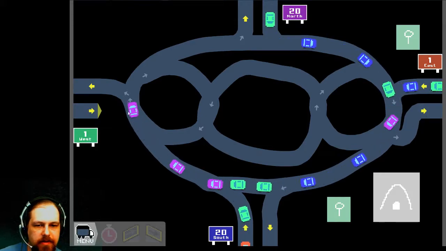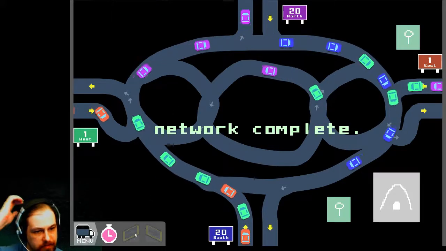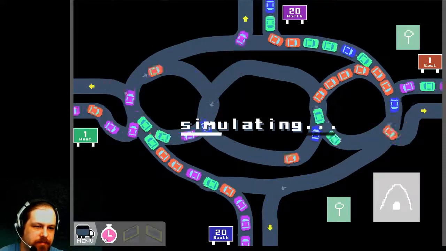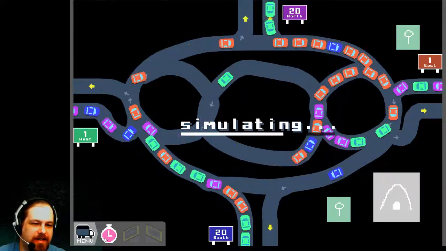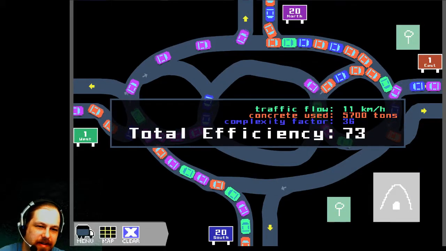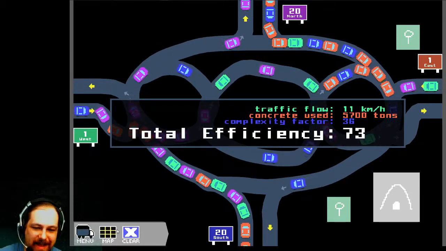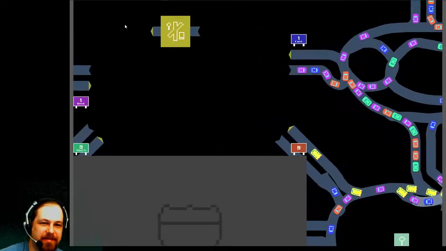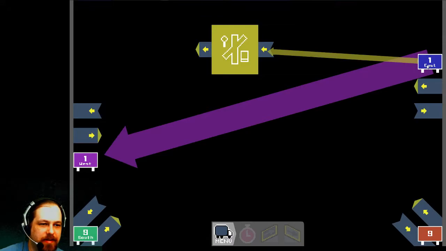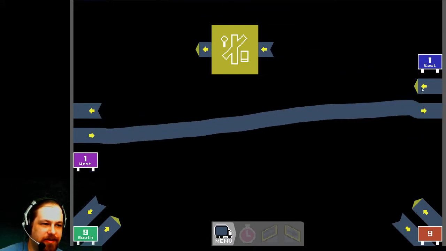Connect that like that. It's still jamming up, but at least it keeps flowing. Ugh. Wow. That is terrible. But it passes. That's all I care about. Alright. Hey, you're an airport. Oh, God. Alright, well, that's a big fat connection.